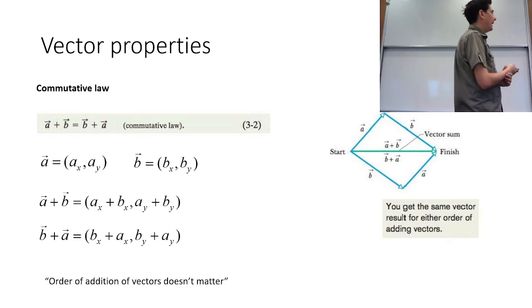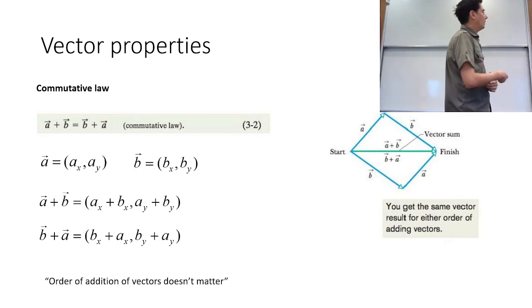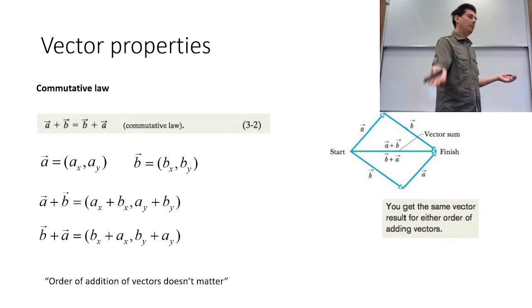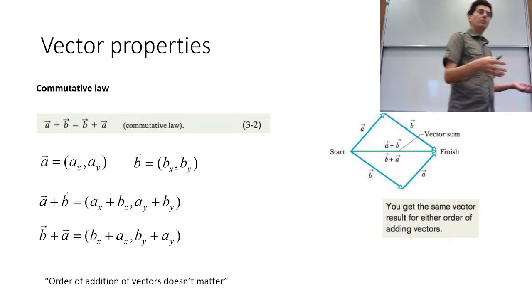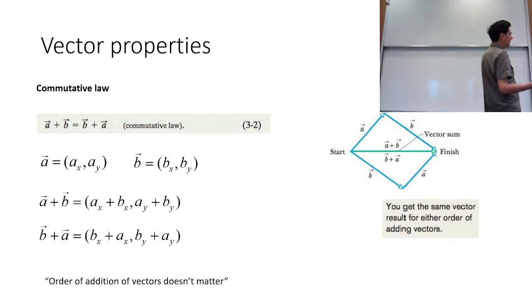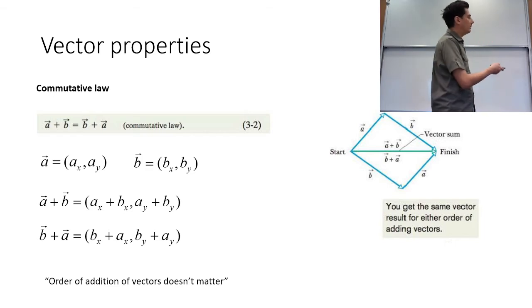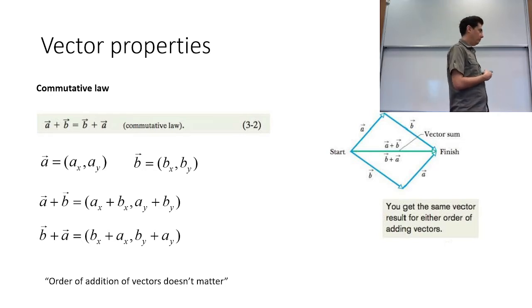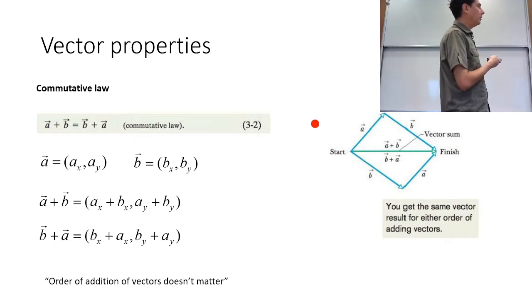When you add vectors, as I said, you do a head-to-tail addition, right? Now, of course, we can choose A and then add B to it, or we can start with B and then add A to it. We can conceivably do both. Does it matter? The basic answer is no, it doesn't matter. As you can see from this diagram, you will always get the same answer regardless of which vector you start with. So this is a graphical view of it.